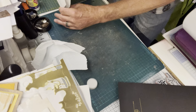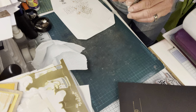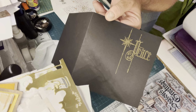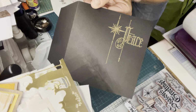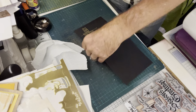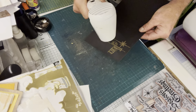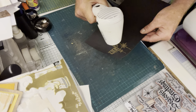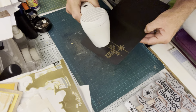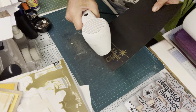And I will show you in a minute, but because I've gone probably a little bit over the top with the anti-static bag, I hope you can see I've got very little specs or anything, and what I've got is an image of the stamp onto the card, and that's exactly what I want. So with my heat tool, just going to give this a quick blast. Don't worry about your card curling up, because that will sort itself out. Here we go, it's changing colour.